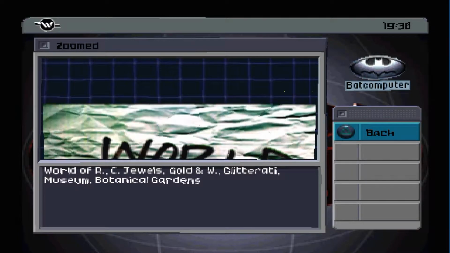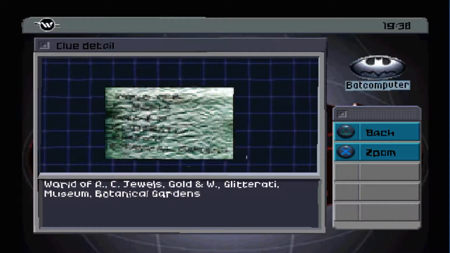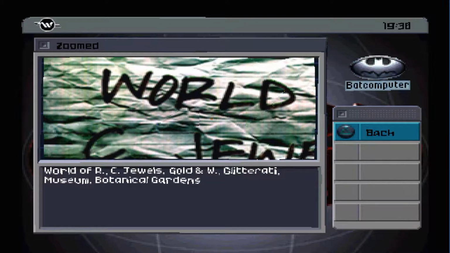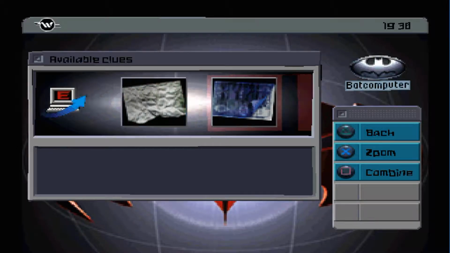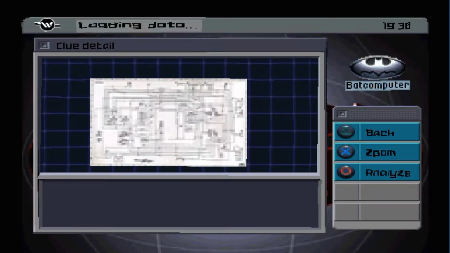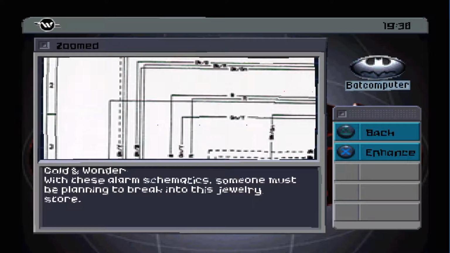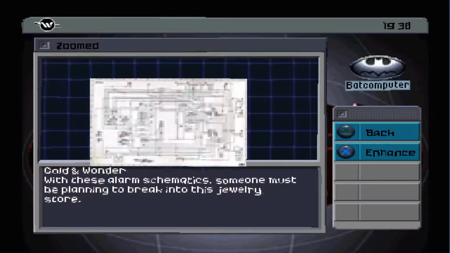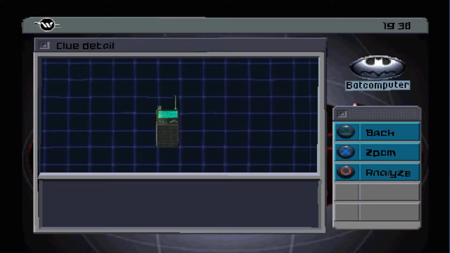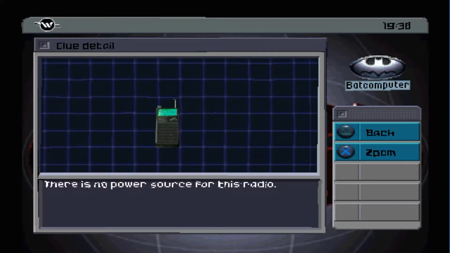World of R, Sea Jewels, Golden W, Glitteretti, Museum, Botanical Gardens. So we can assume that is where Mr. Freeze is going to hit up. Then we got another one. This looks like a map or a blueprint of some sort. Gold and Wonder. Let's analyze this. With these alarm schematics, someone must be planning to break into this jewelry store. So Gold and Wonder is definitely going to be our next location.